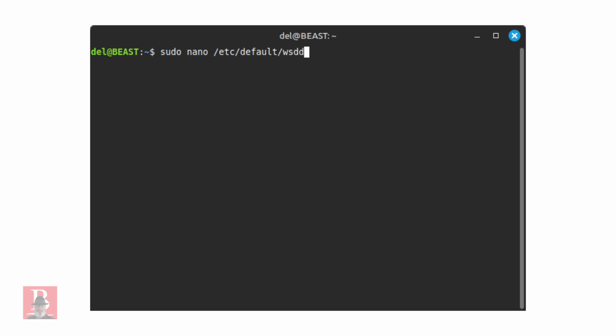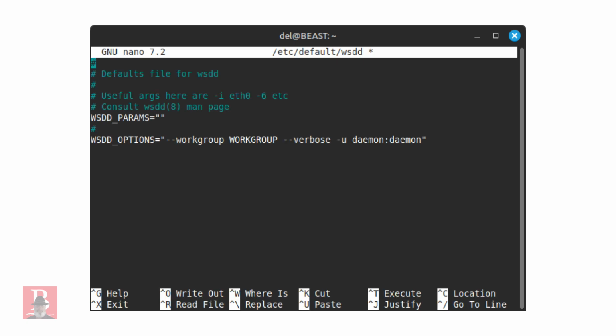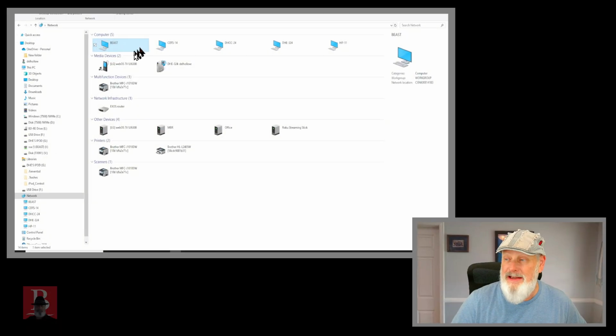Apparently, I'm guessing I was only loading up the client side, and I wasn't having trouble with my Linux machine seeing the Windows. I was having trouble with the Windows seeing the Linux, and I still could connect, so SMB was working, but I couldn't see it on the network like we see it right here. The beautiful beast is showing up, and we can look into it. We don't have to know where stuff's at. Now, maybe I don't like that in the future. I don't know, but we got it working today, and I'll give you that text right up on the screen. You can see it to do that.